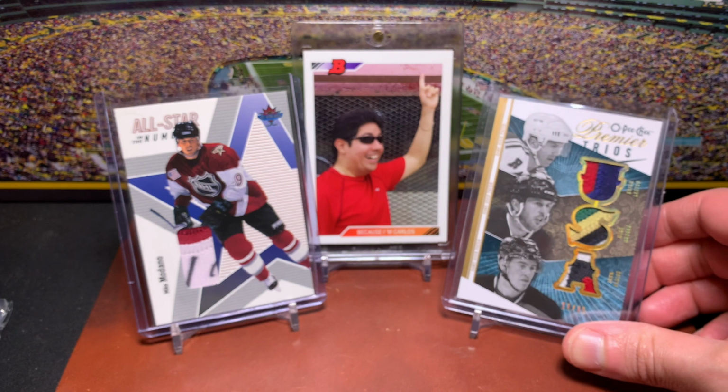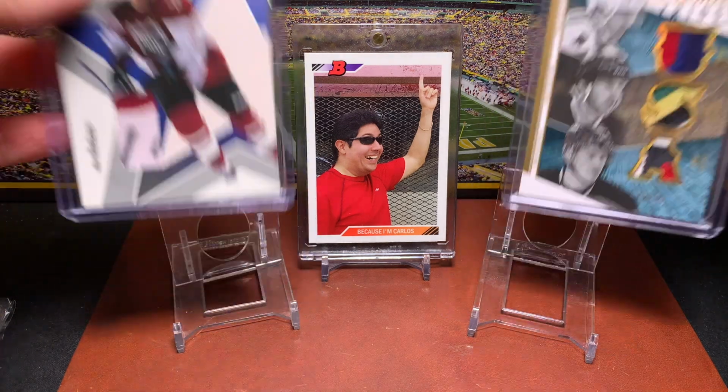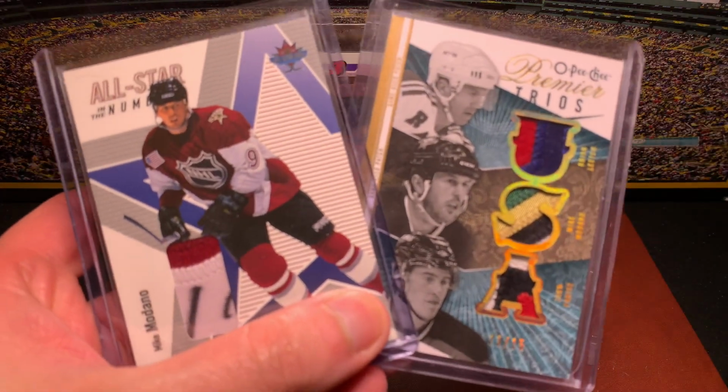So I'm just going to shift this here just to take a little bit of a better image of those. And I have to keep refocusing it, so I do apologize for that, but it makes it a little easier to see. Okay, so right now at this point, already huge mail day, tons of great cards, but this last one I think warrants a little bit of a showcase on its own because I want to show it to you. So these are the ones that we've got so far, showing some pretty cool cards. These are rarer than the last one I'm going to show you, but you'll see why I wanted to separate out the last one, but I'll have it on the screen here for just one more second.